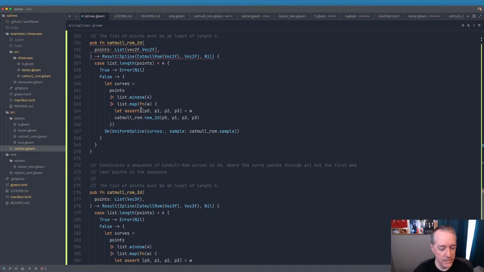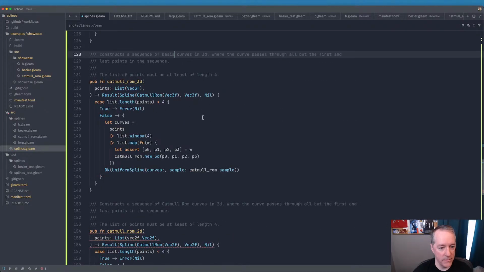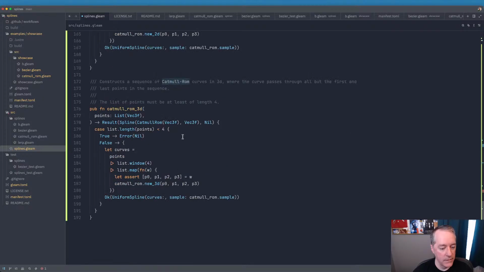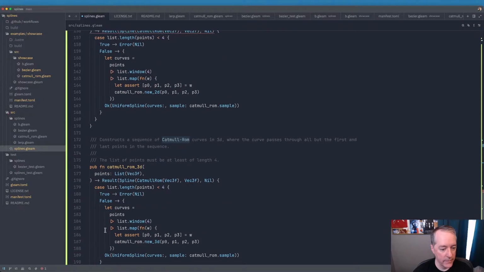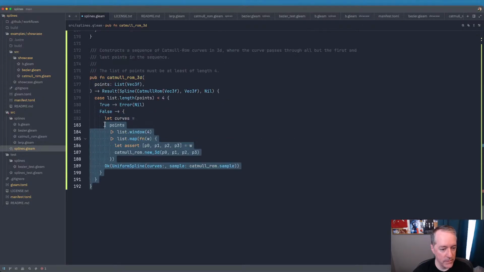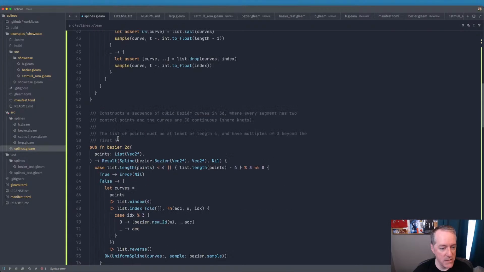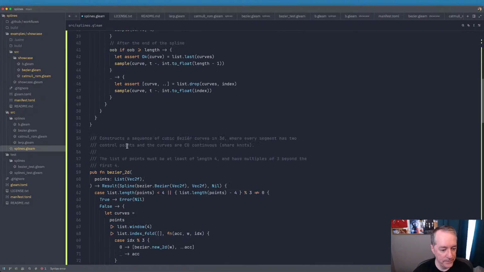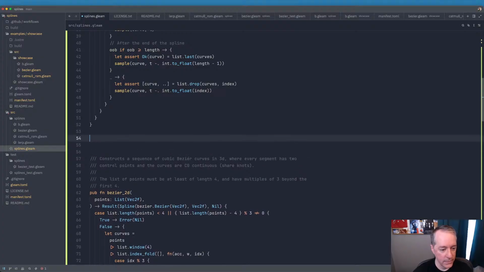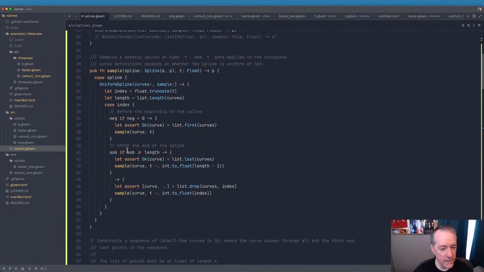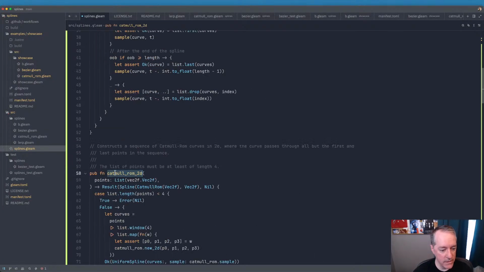Oh, and I need to do, oops, I messed up the wrong one. Okay, and actually we want to move these up to the top because B comes before. And I'm going to use the term that they use here. This is a basis 2D.